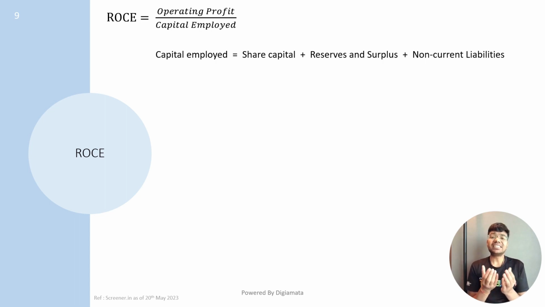Okay, so the physical significance of ROCE is the amount of money that I put in. Suppose I have 10 crore rupees and I have four businesses. Business one is for automobiles, business two is to set up a laundry business, business three is say to set up a waffle business, and business four is, suppose, a car washing business. Now if I input these 10 crores in business one, how much money will I get in return? Similar for business two, business three, and business four. So this is what comes in return on capital employed.